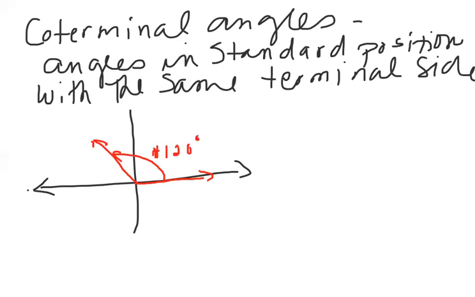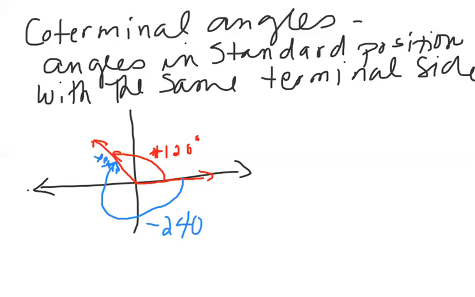Now, the terminal side is right here. That's the terminal side right there, okay? And so, if I were to sketch out an angle in the opposite direction, as in clockwise, that ends at the terminal side of the first angle. So here, guys, the second angle is sharing the same terminal side with the first angle. So the second angle here would be negative 240 degrees, okay?